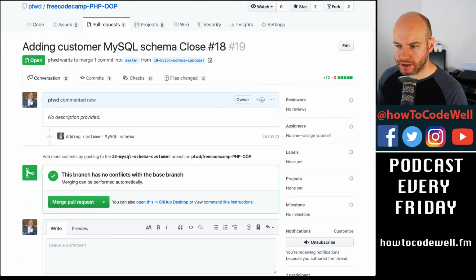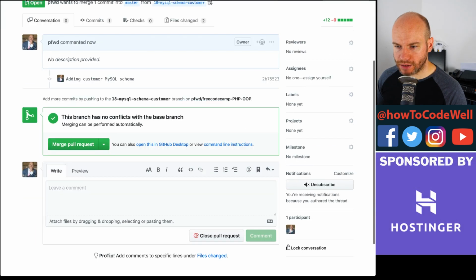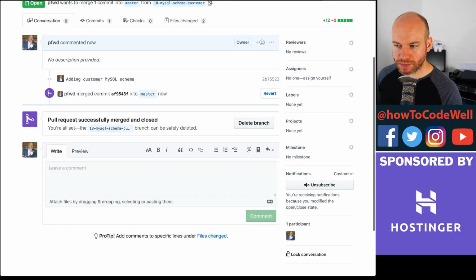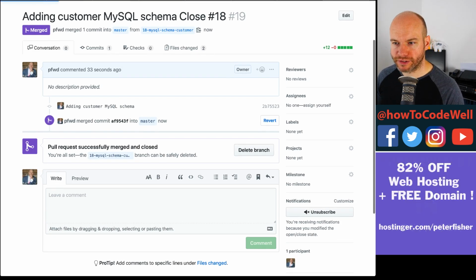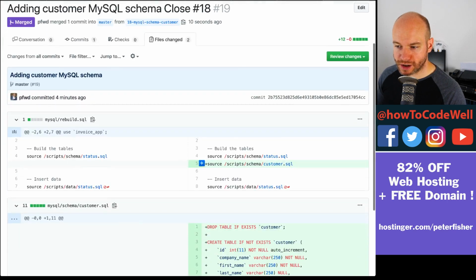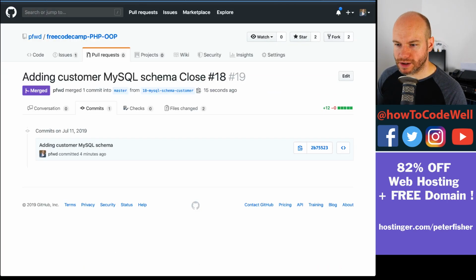So if I did browser here, so we have this, adding customer, all that jazz. That's all good fun. So it's now up to me as the owner to merge that in. I think that's all good, so I'm going to hit merge. I could obviously do this with the command line too, but sometimes it's nice to get a visual. We can see the commits. So if I hit that, we can see that we are adding the customer stuff. This is all the code that we've just written. So this is proper handy stuff.